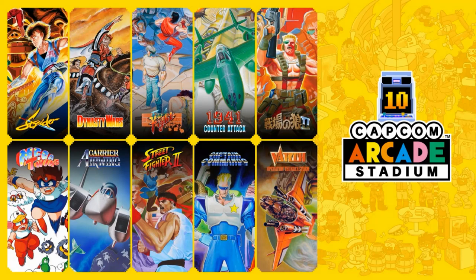So this right here is Pack 2 with games on it like Strider, Destiny, Wars, Final Fight, 1941, Street Fighter 2, Captain Commando, Carrier Air Wing, Mega Twins, and a couple other ones that I'm not too familiar with. But this is going to be a fun, interesting pack to get into.